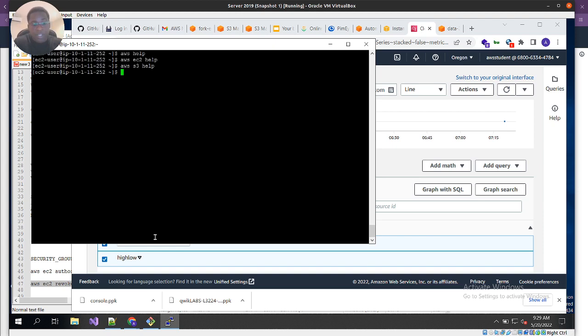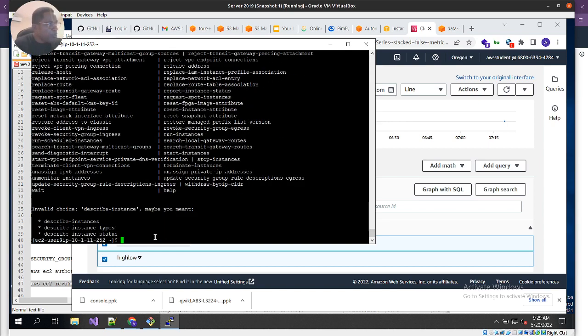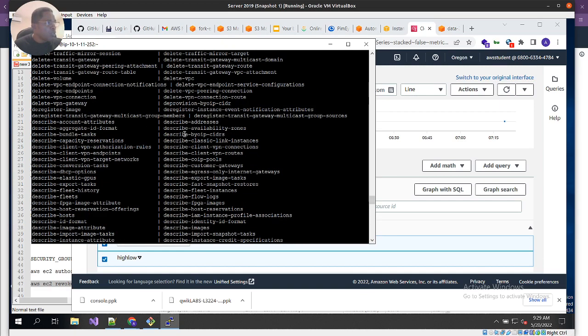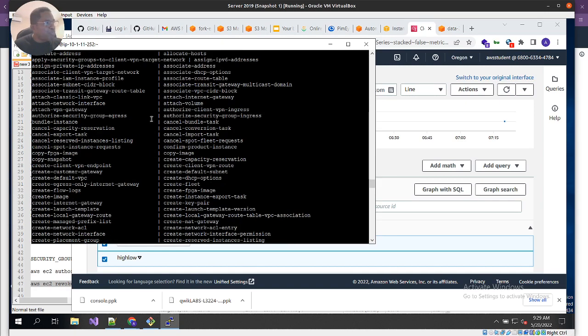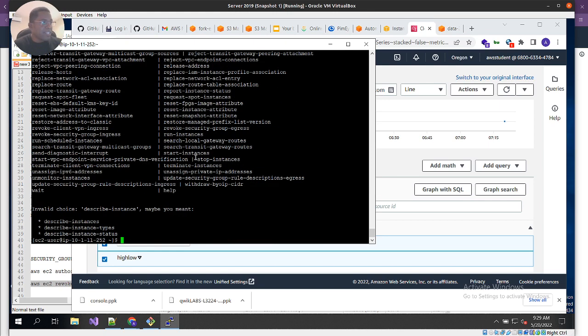Then we can also do AWS EC2, maybe describe-instances. Again, we can use help here. We see tons of options that we can use. Maybe we want to replace routes, we want to reset hosts, we want to wait, we want to restore, describe, delete. A bunch of commands that we can use within the SDK, within the command line CLI.